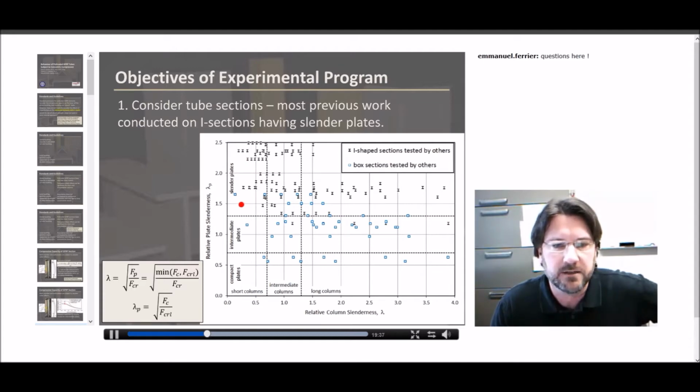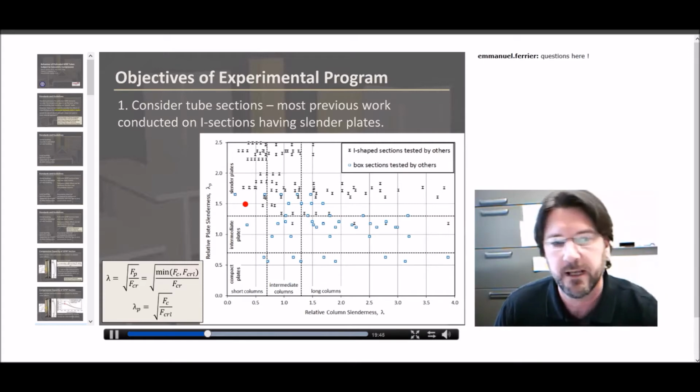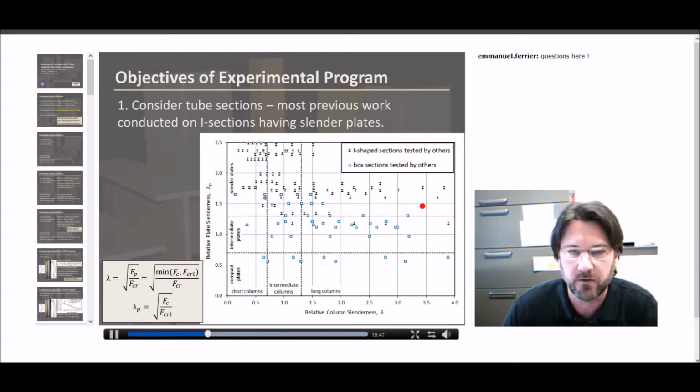And we don't even really get into this intermediate range. So I-shapes in particular are going to have significant second order effects associated with the plates, and typically the flanges. Tests, of course, have been conducted over a wide range of column heights. For box shapes, we tend to have slightly stockier plates, slightly stockier walls, and we're in this intermediate range. But we still see a large number of gaps.